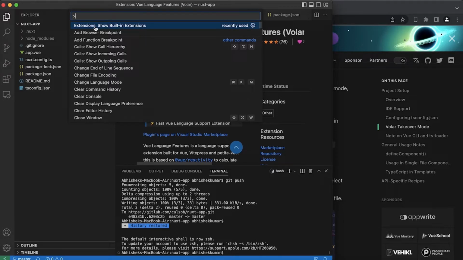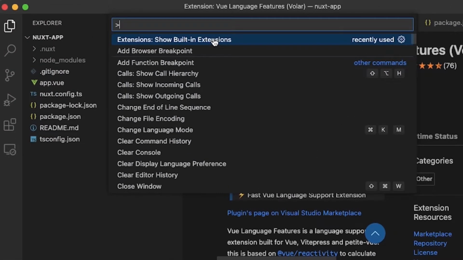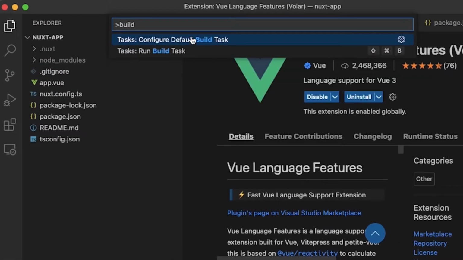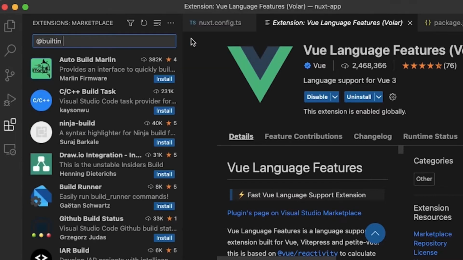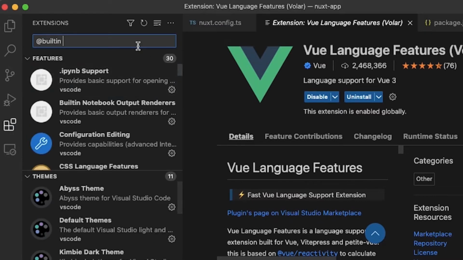Yeah, I think I'm getting this directly because maybe I've used this before. So show built-in extensions. And now we need to type TypeScript.